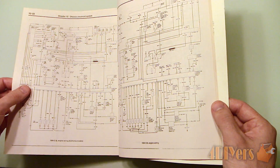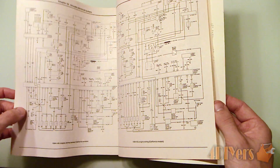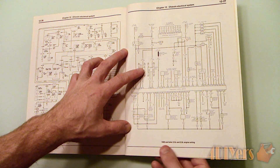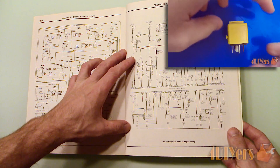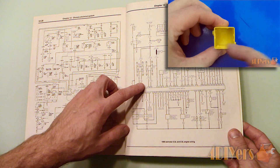Rangers are known for having a generic electronic module fail, which is located behind the radio. Depending on the failing controller, these can sometimes be tested using a multimeter instead of wasting money on replacement items which aren't necessarily faulty — such as a relay, which I have a tutorial on how to test.